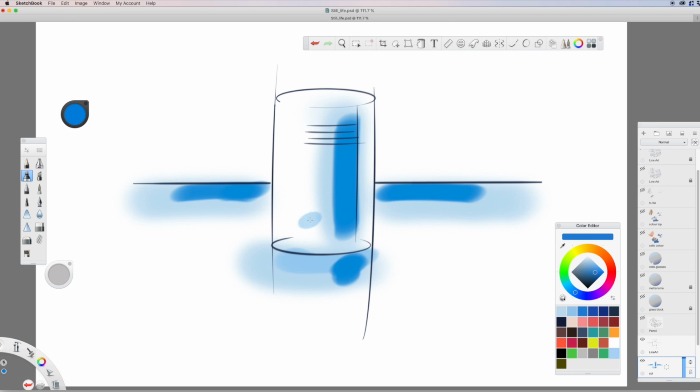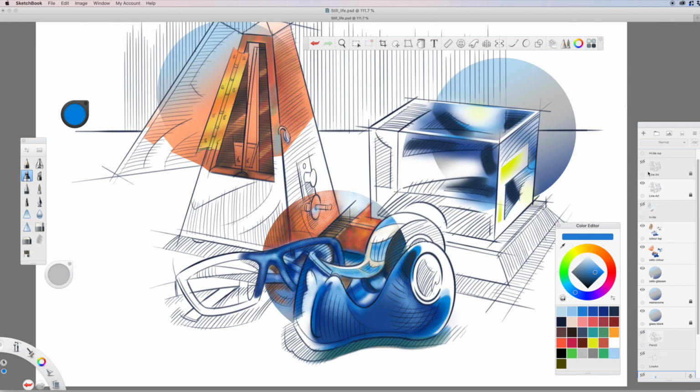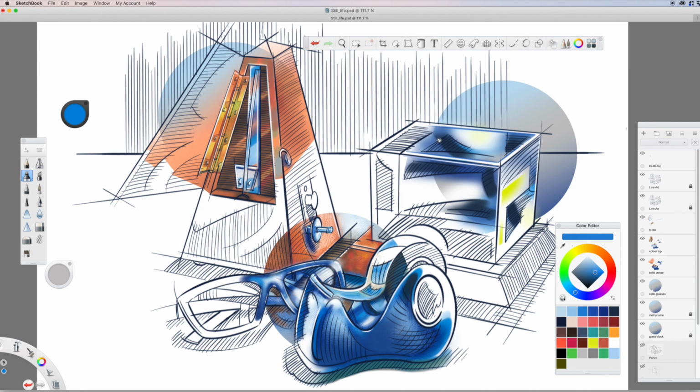So I'm going to turn these off once more, go back up here and turn all the rest of the colors back on, which are above that. So I think we start off from this one, this one, this one, and you can see how it all came together just by slowly working it up. Make sure all of them are on, nothing's missed there, and just the highlight. And voila, just move that down by holding my spacebar again, and move it in here. And there you go, just quickly put together, really fast, just a conceptual art style, just to initially get things going.